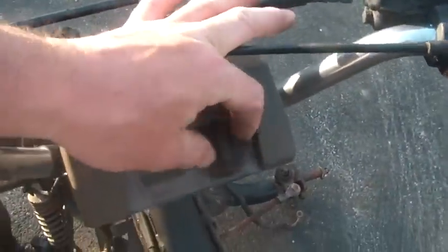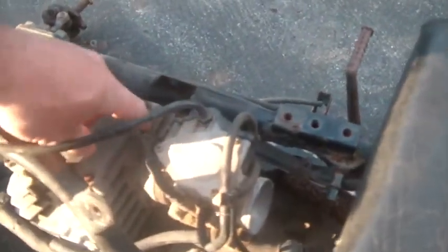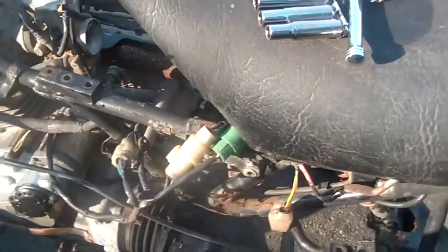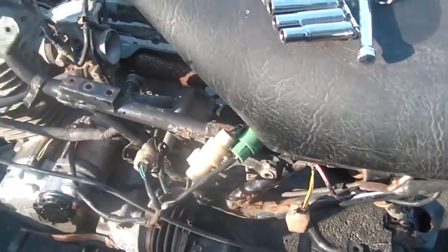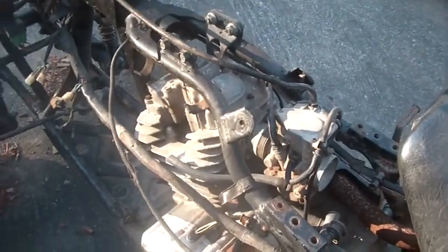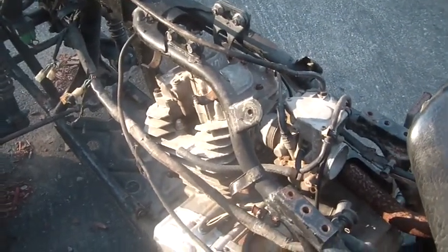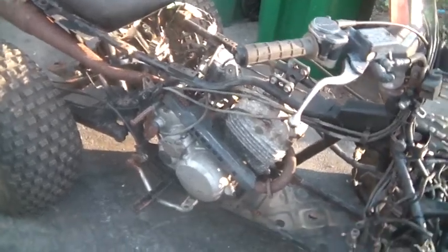It did come with the key switch. Once again, the carburetor is complete, the choke is hooked up, though at the moment it seems to be seized. The story on this bike is, I'm told, you know, if BS was horsepower there'd be no energy crisis. I'm told this thing is from Liberty, New York. The guy who I bought it from, I gave him $200 for it, including the plastic and the seat, the whole bit. Just picture all that crap piled back on, and we're at $250 or $200.